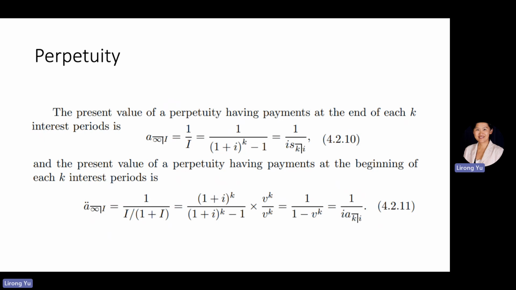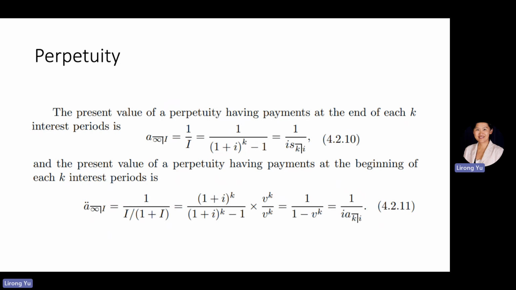All right, what is i exactly? Assume the payment period contains k interest periods, so k is how many interest periods are involved in each payment period. Then the rate has to be calculated by (1 plus i) to the power k minus 1. If you divide that by i, that's the s-angle-k formula, which echoes the formula we learned in chapter 3. So it's 1 over i times s-angle-k.